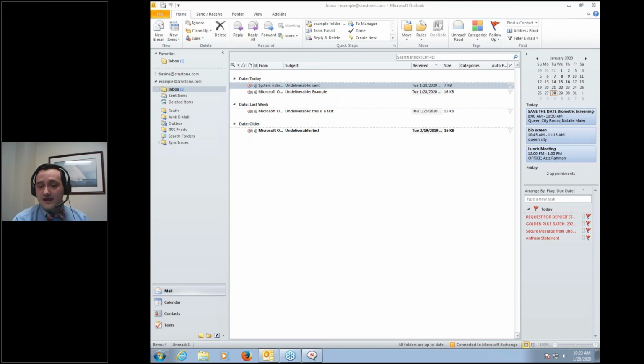The first question that we had was how to increase the size of emails you can send and receive. Mine seems to cap off at 10 megabytes. Unfortunately, that's sort of an issue with Outlook. The 10 megabyte file size is sort of the hard limit. You can change that, but you really have to get into your server settings and not into your Outlook settings in order to change those sort of email limits. So unfortunately, there's not really much you can do about that.